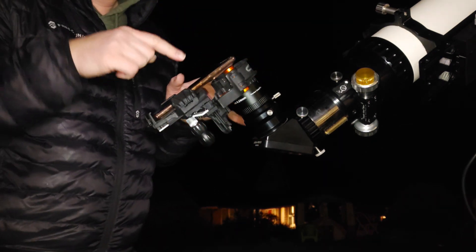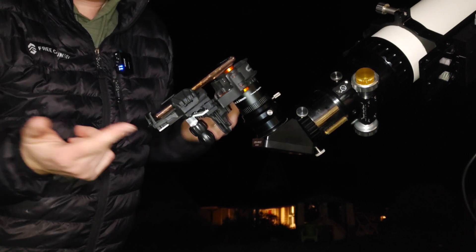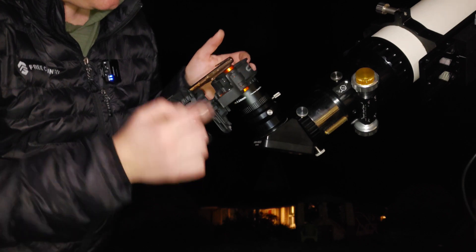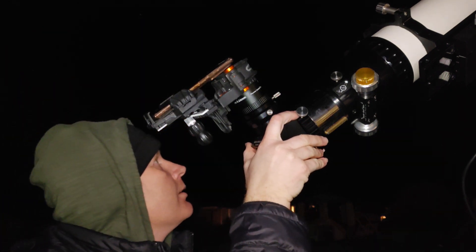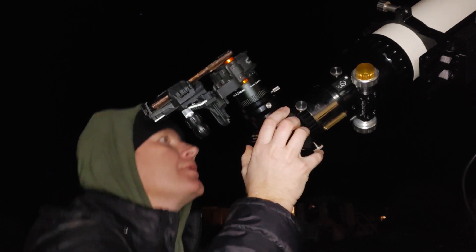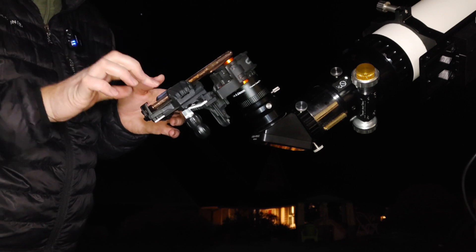To put the phone in, you open the little claw. I'm actually going to purposely move the phone to where it's not pointed directly into the eyepiece to demonstrate. Ideally you'd want the scope already pointed at the moon or planets before putting your phone on — and hopefully not move the scope like I just did. I can actually move this far enough to see through the eyepiece partially, which is nice. Using the red dot finder now to center the moon — okay, there we go. I'm repositioning the scope, roughly centering the moon through the eyepiece.